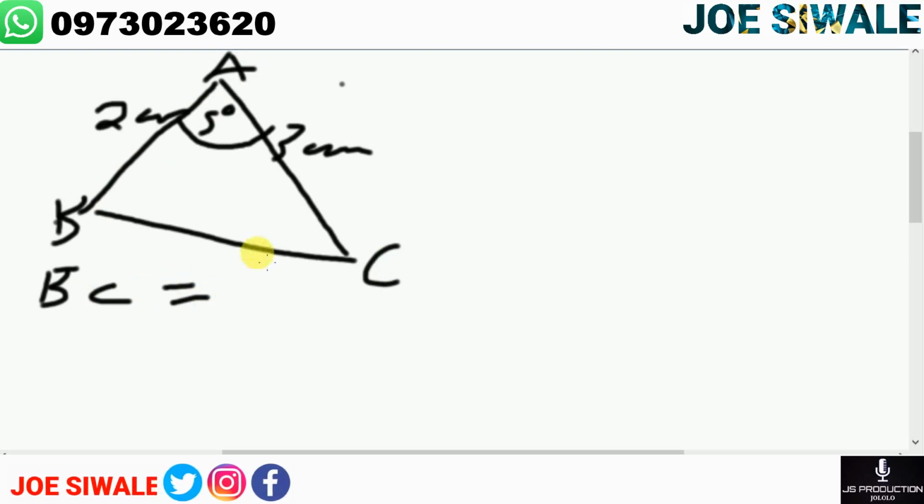Here you cannot use the sine rule in the case you have been told to calculate BC. If you are trying to calculate BC here, we can only say sine A divided by small letter a, and we don't have another angle here, so it means that cannot be possible. So I hope you get the point. You use the cosine rule when you have been given two lengths here.